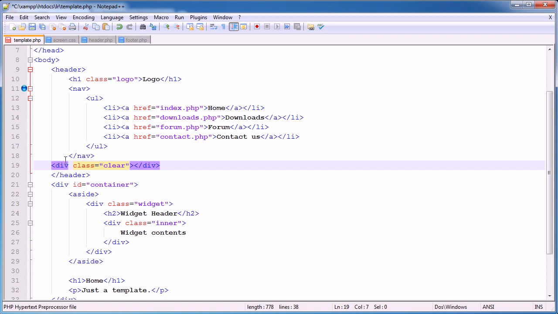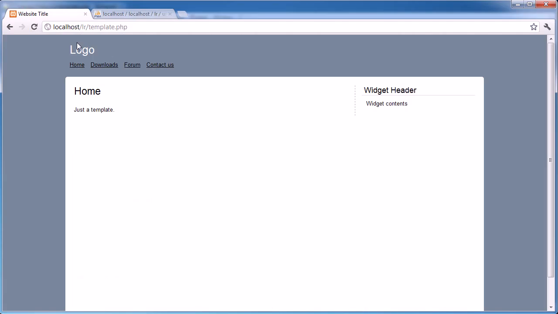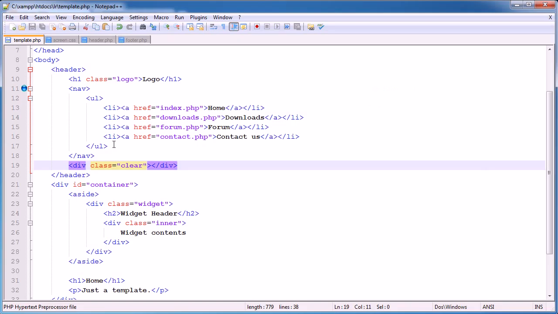I've got a div here, which is a rather unsemantic element. It's essentially clearing the floats from here. This is somewhat considered to be a bad way to do things because it's adding extra markup. But if you see this, it's basically clearing the floated elements here, because we're floating each one of these left so they sit next to each other, and this basically clears it.